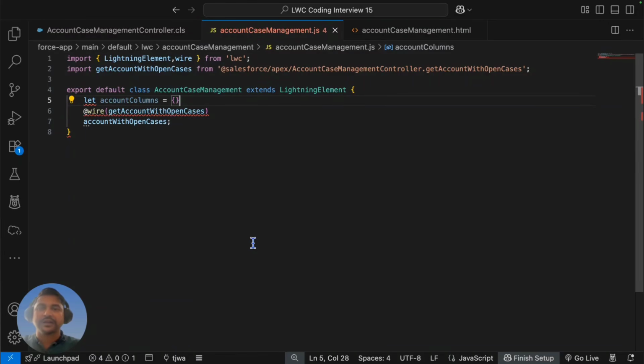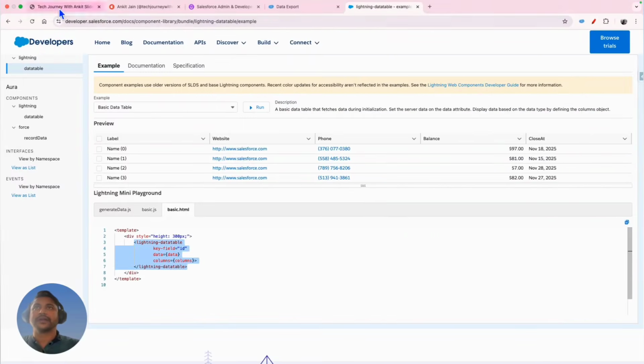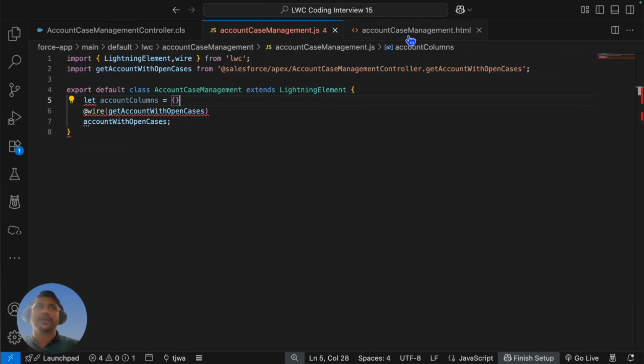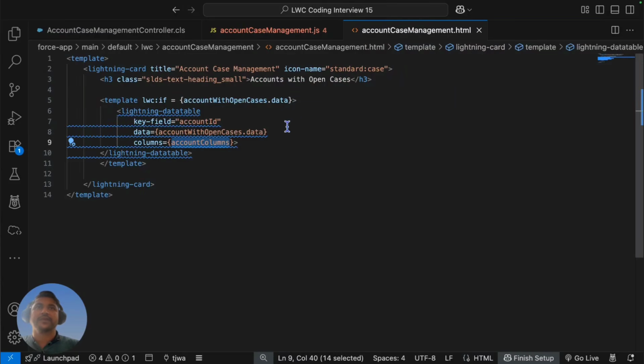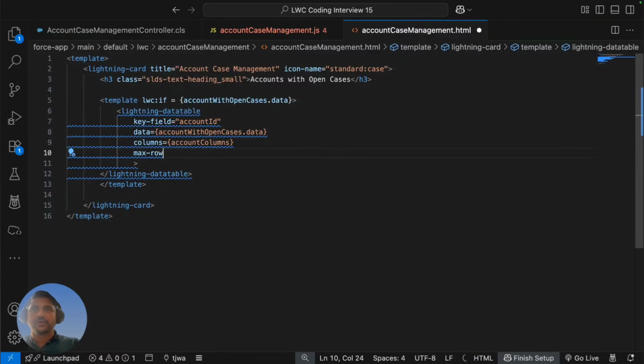As mentioned in the problem statement, only one account can be selected at a time from this table. So how can you make this restriction that only one account can be selected from this table? For that, you have to use an additional attribute, that is the max row selection, and here you have to set this to 1.